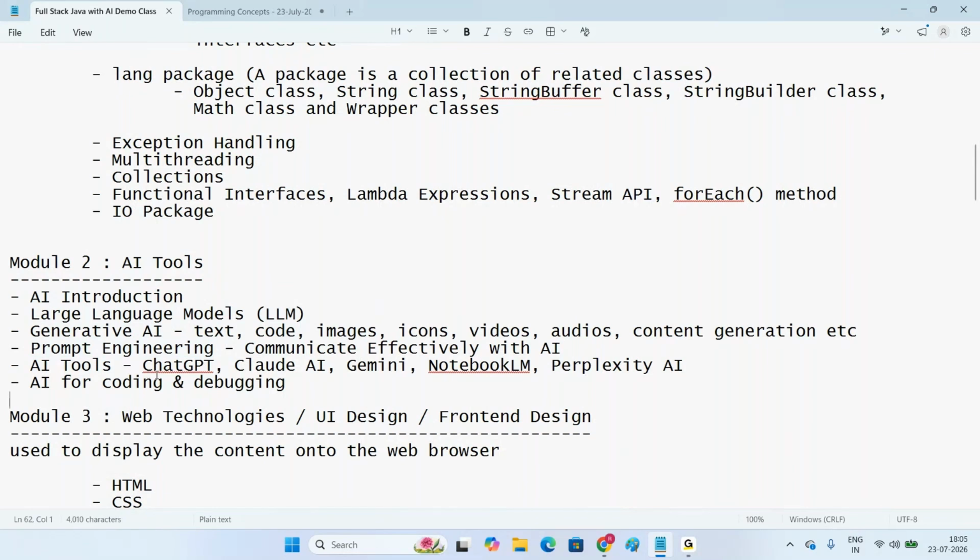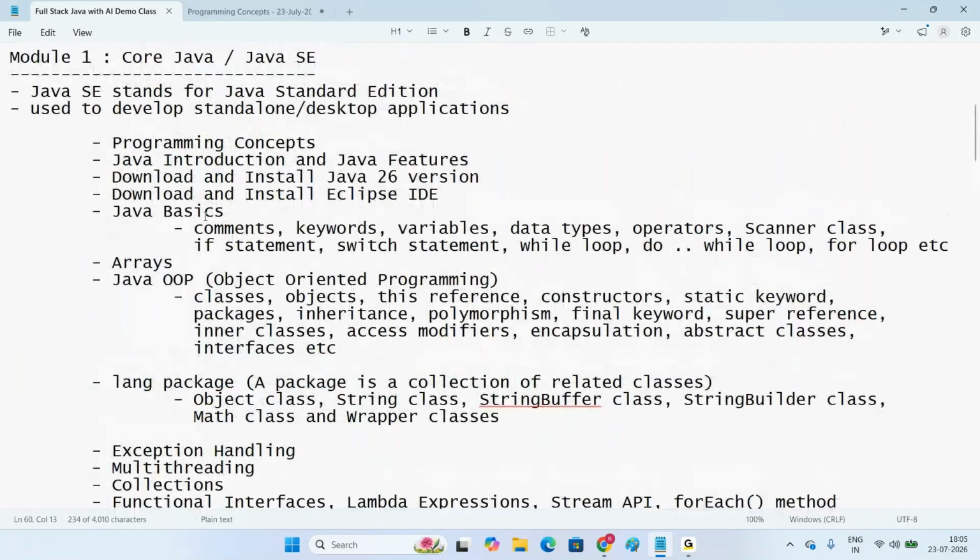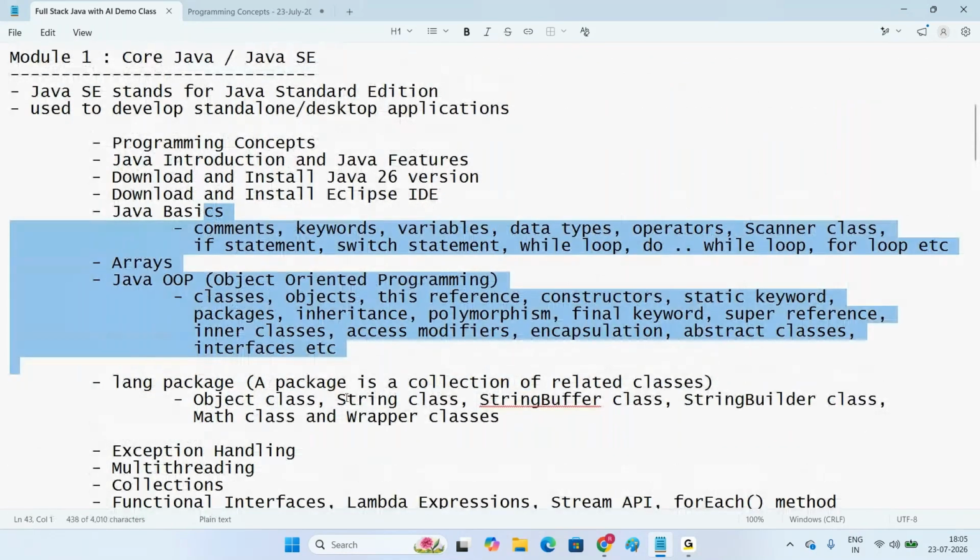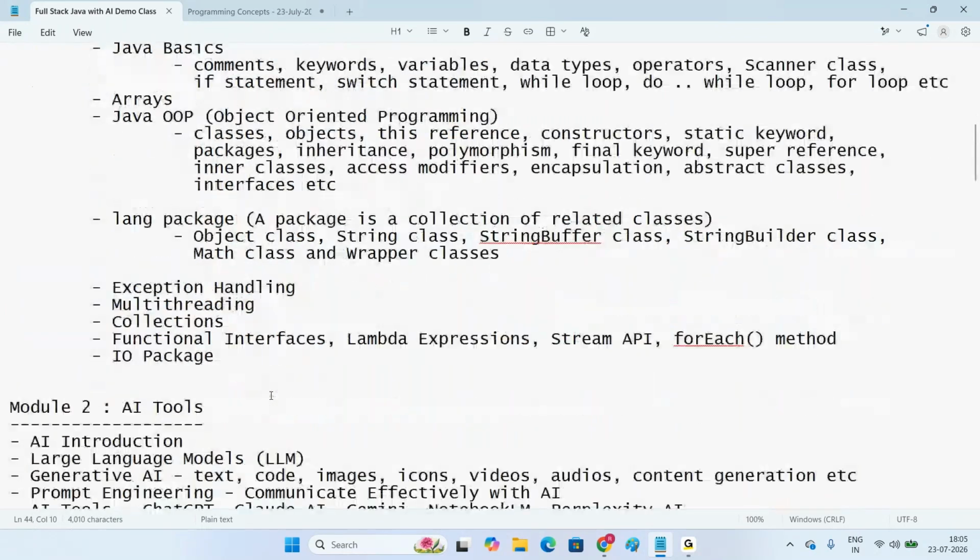Then we'll learn the top AI tools like ChatGPT, Claude AI, Gemini, Notebook LM, and Perplexity. And we'll even learn how to make use of AI for coding and debugging. This doesn't mean that I'm going to start only over here. In between, while I'm discussing the core part, I'll start making use of AI tools, right?